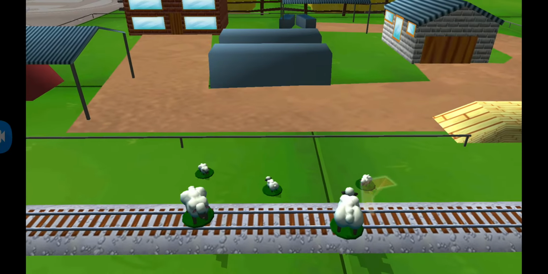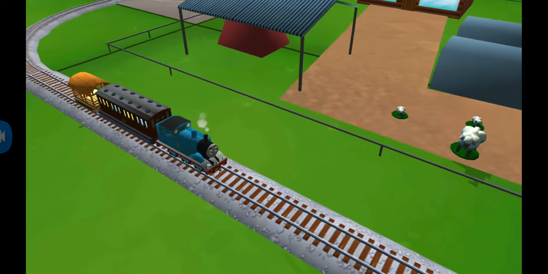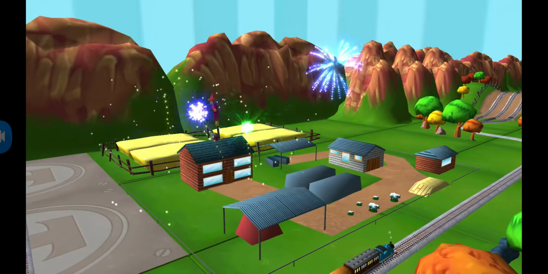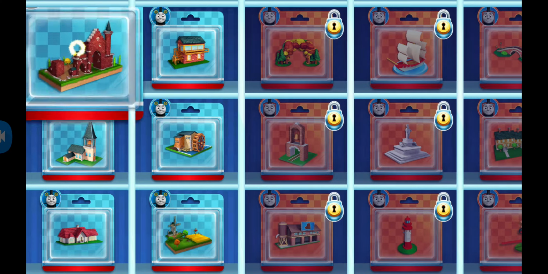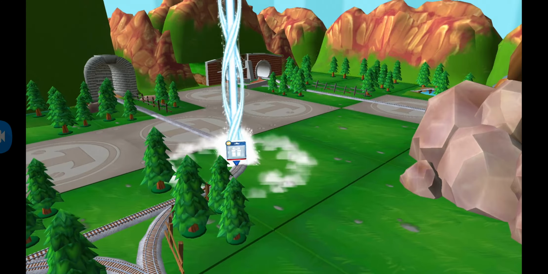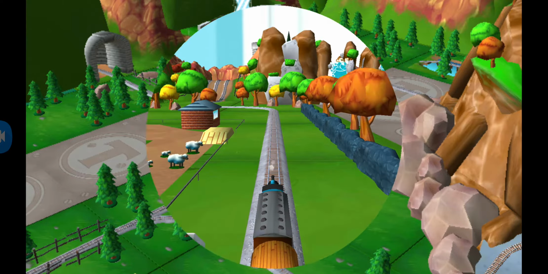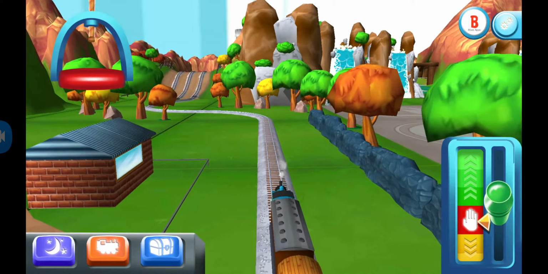Some sheep have wandered off from the farm. Can you help? That's the way. Your engine was really happy to help. Choose a new surprise pack. Help your engine find the surprise pack. The engines love that.